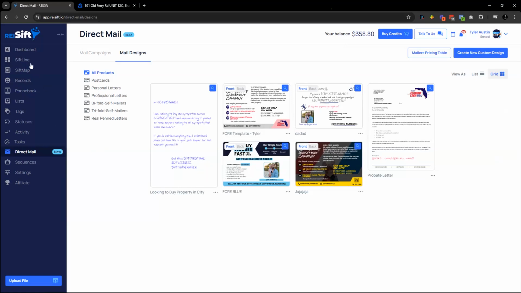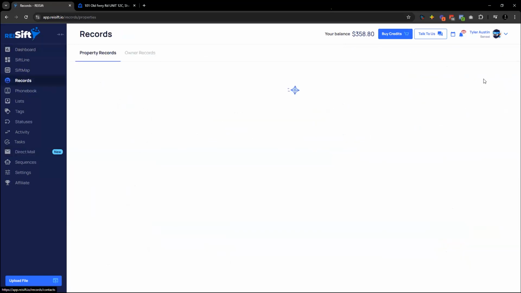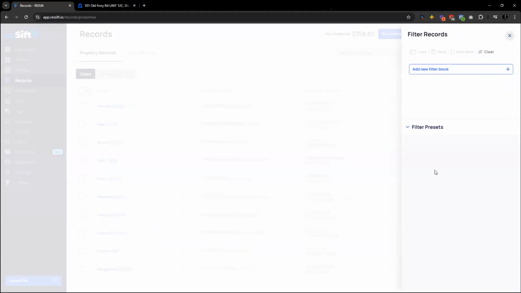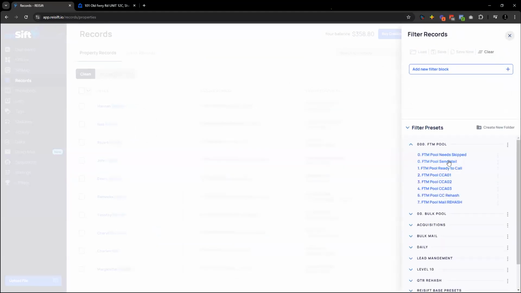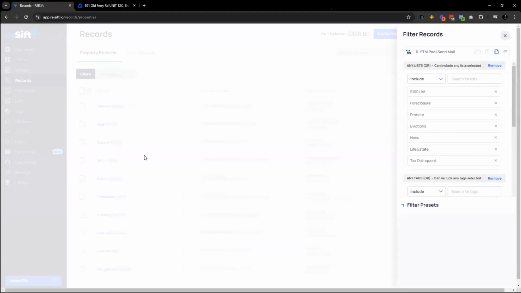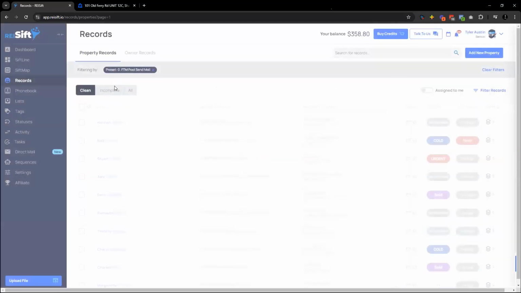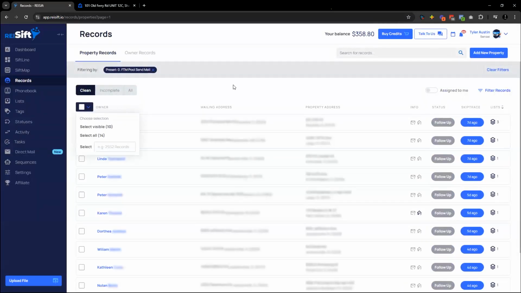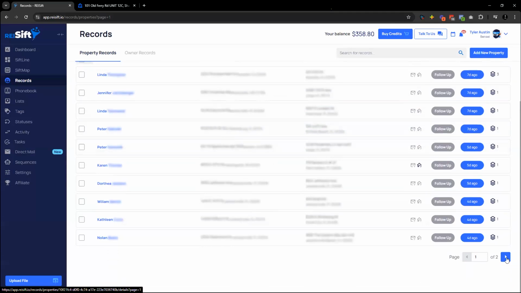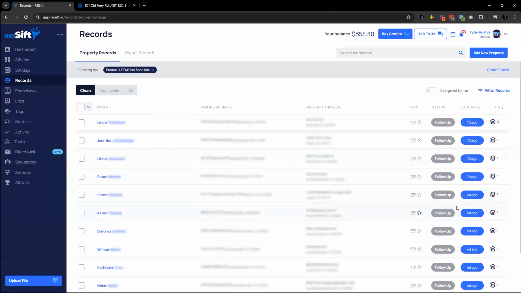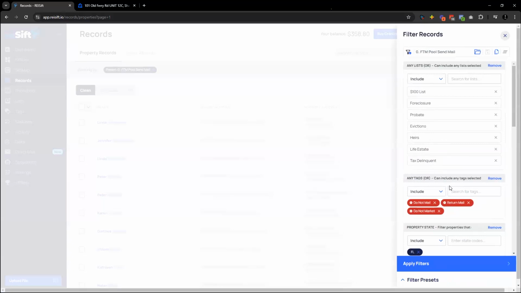Because I have a dialed-in first to market process here, I know that my first to market data, this stuff all needs send mail, right? This is all stuff that's new that needs to be sent mail. So 14 records. Well, you can see we've already called through them. That's why the status is all follow up. Actually, we haven't reached any of those ones, because otherwise it would have shown the status.